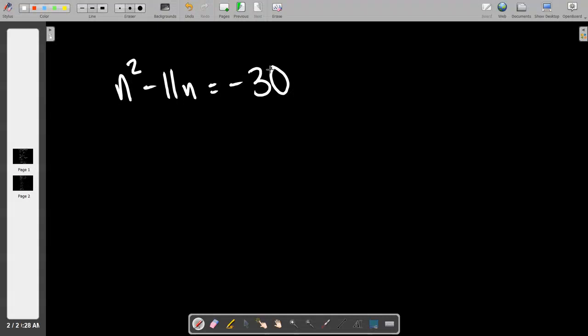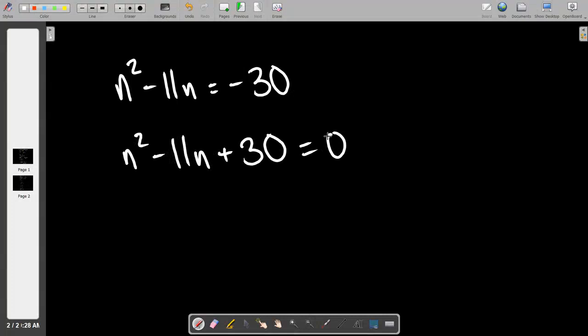And so this is going to involve sometimes a little bit of what we might call some prep work. I say to myself, 5 or n squared, you're good. You're good, minus 11n, but you minus 30. What are you doing over there? And so we're going to move it over. And then we're going to factor once we have it set equal to 0.